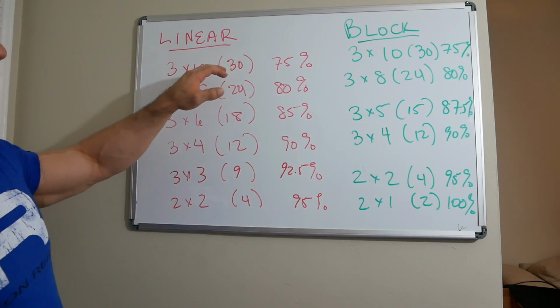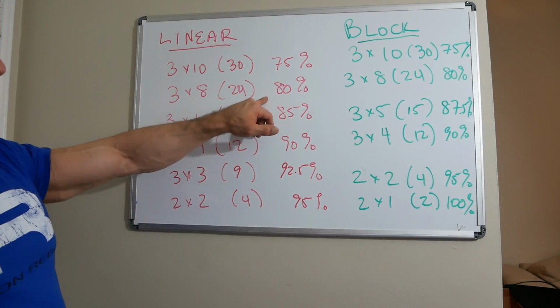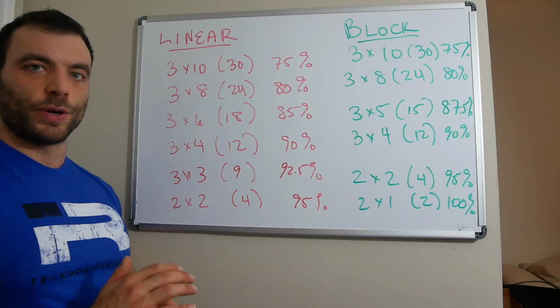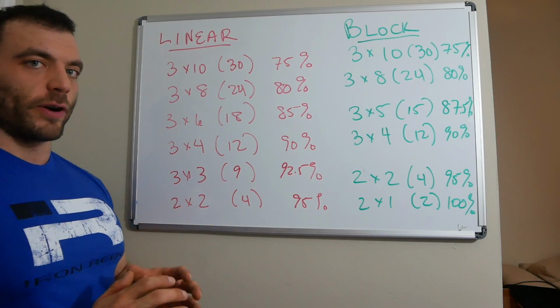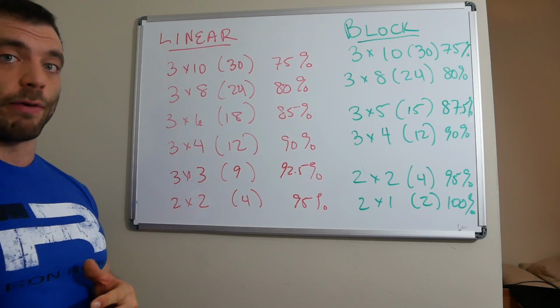You should be able to do sets of 10 with 75% of your 1 rep max. Sets of 8 with 80% of your 1 rep max. This can be kind of an all-out set, but that's generally around what you should be able to do. If you're just starting out, I recommend just grabbing a percentage sheet and copying off of that. There's no reason to rewrite the book here, right?